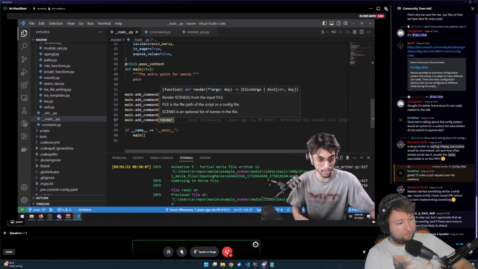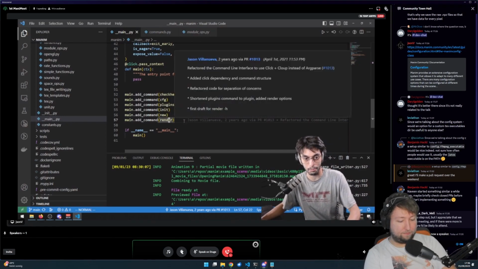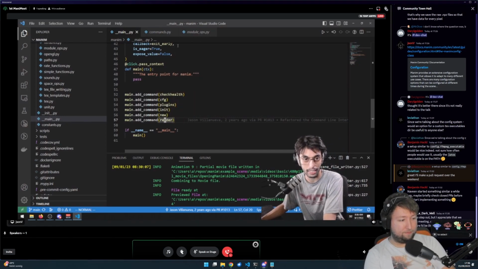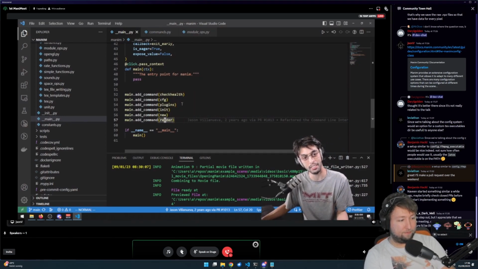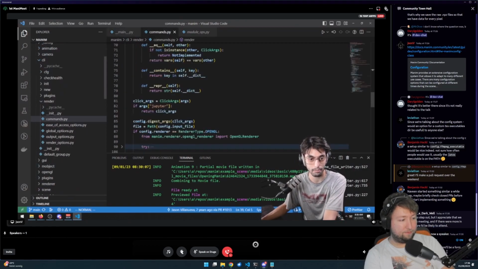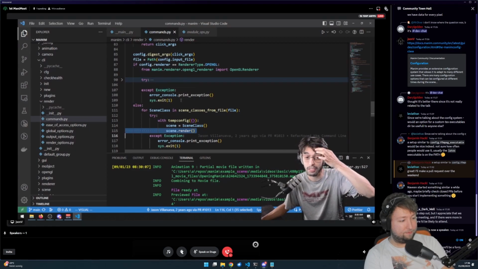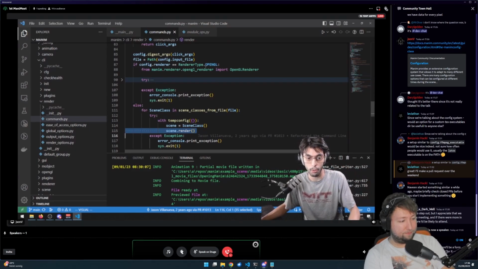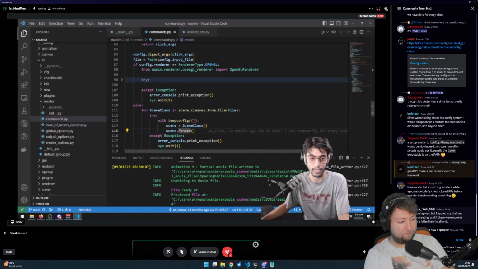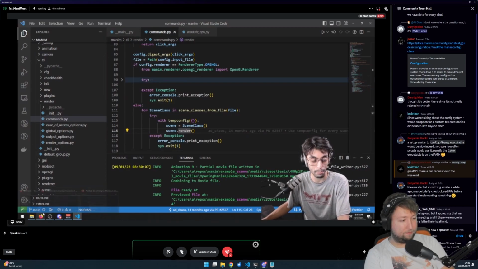So yeah, everything up until this point is just library code. And then at some point we have to dissect the user code with the scene.render command inside of either OpenGL or Cairo. There's a lot of stuff that can happen up until that point.